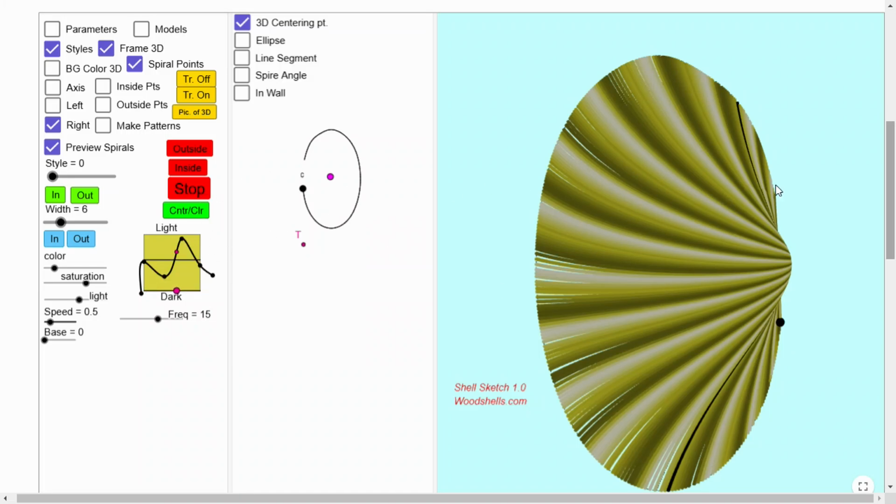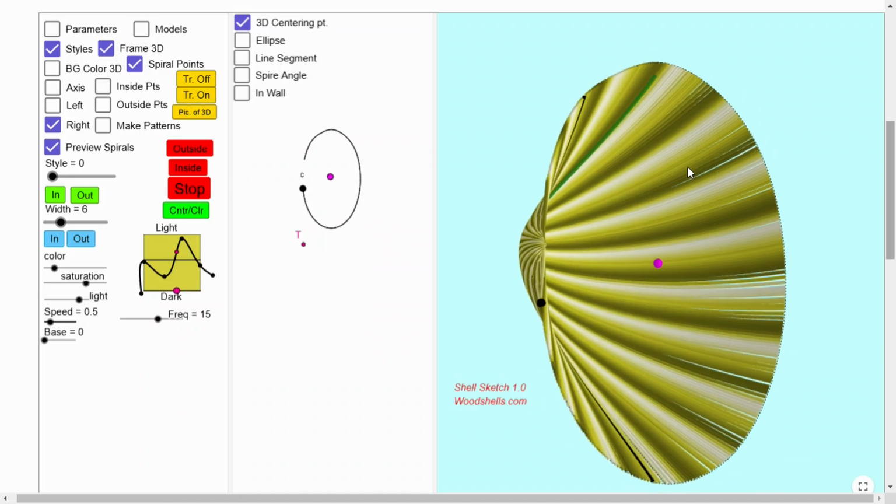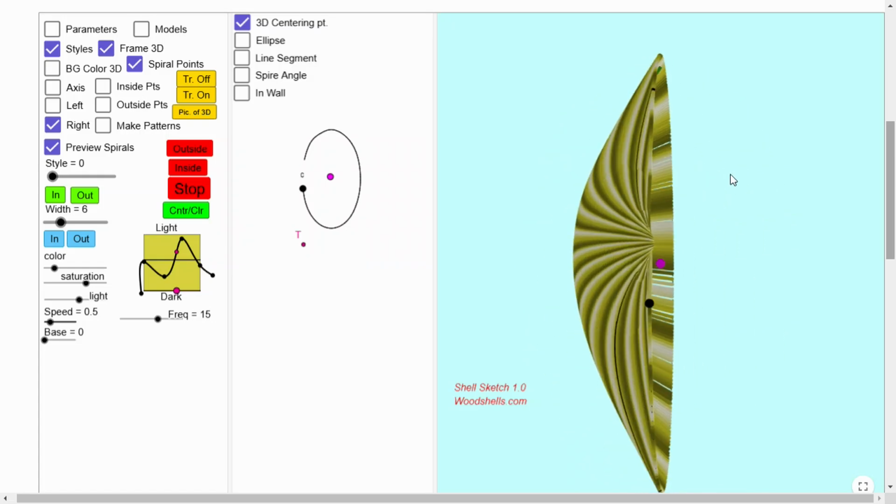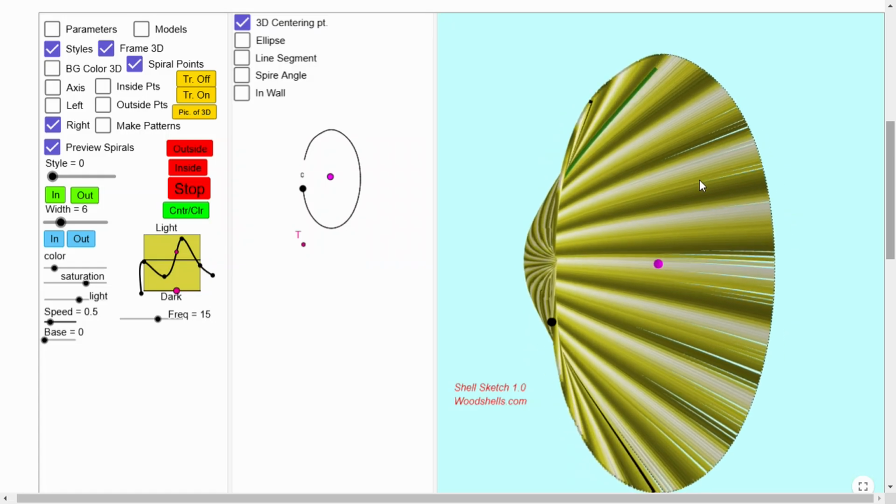Okay, now a clamshell or a bivalve, those have got 2 valves or 2 halves of the shell, and this program calls them left and right because it's more for conical spiral shells, so it's right or left instead of top or bottom, but same difference.